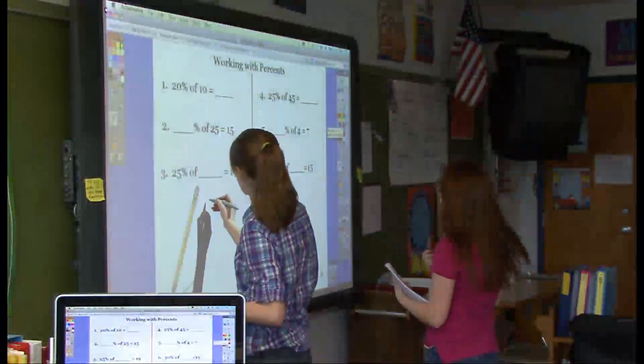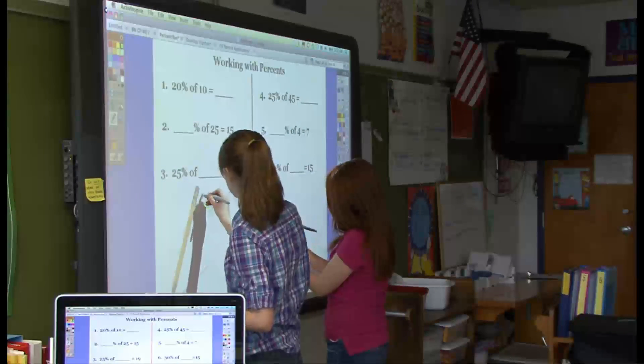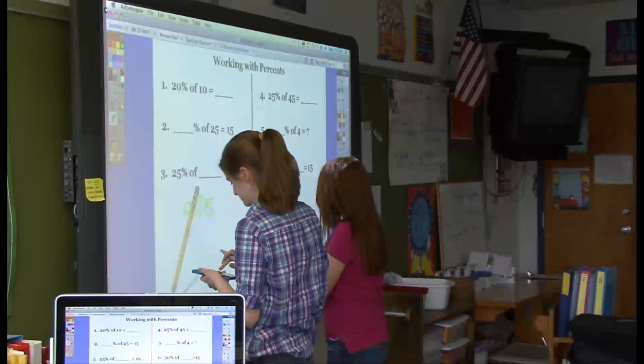They got to use the expressions in their calculators and come back and forth to the board, and there's an opportunity where you can use the dual user, so you have two students interacting with the board at the same time. Kids seem to have a lot of fun with that, and I just can't imagine teaching math anymore without my Promethean board. My bulb went out one day and I thought it was the end of the world. Especially when we start graphing next week, it's great. Thank you.